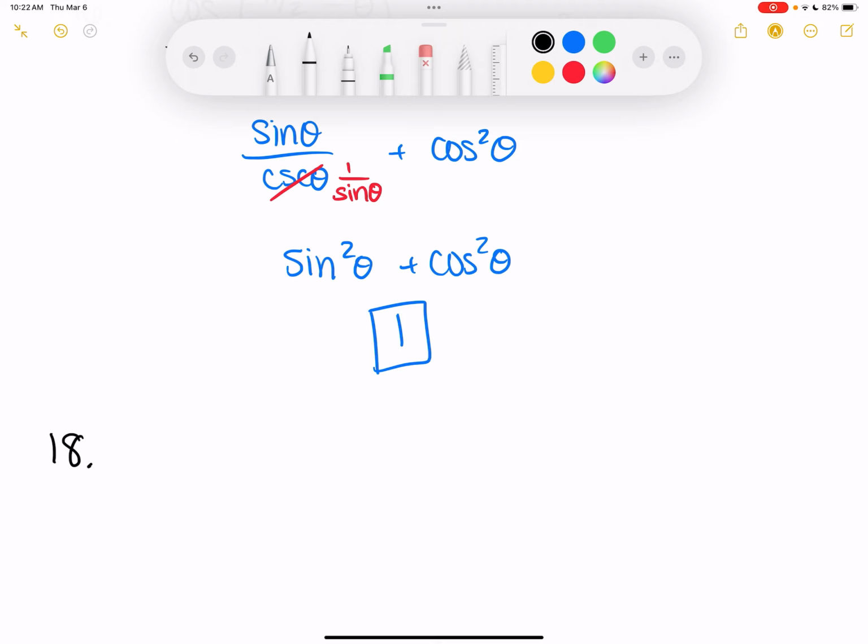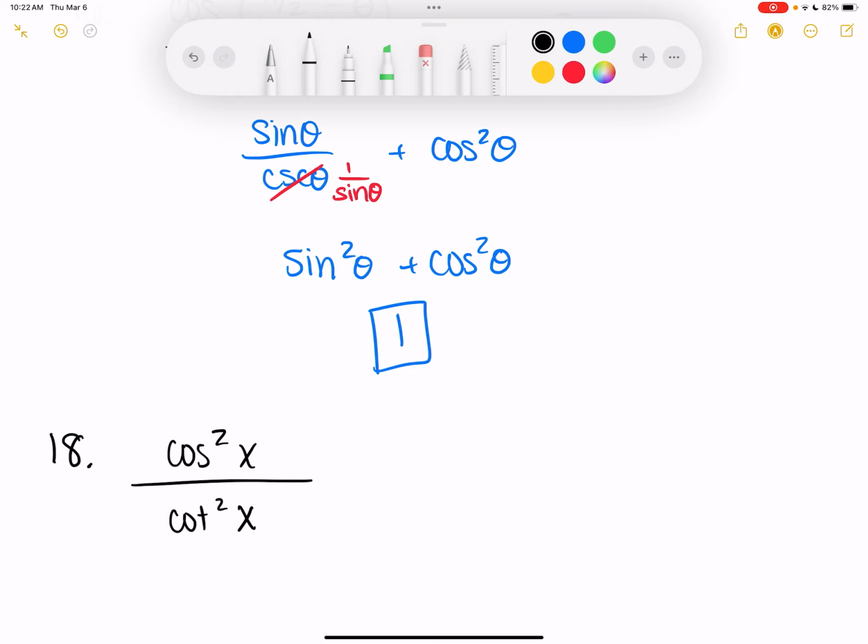All right, 18. Cosine squared of x divided by the cotangent squared of x. And just because I know somebody's going to ask, no, I can't just remove the squares. You don't cancel like that. Can you remove the x's? No. All right, so I need to rewrite something in terms of something. Okay, so what's the thing on here that I could rewrite?